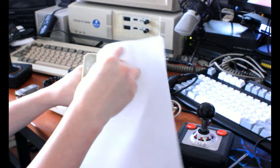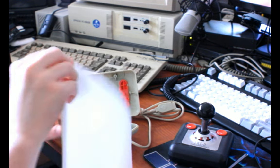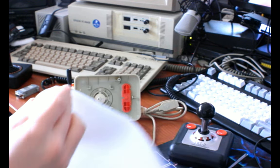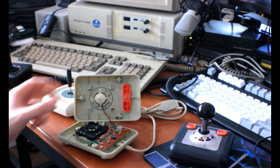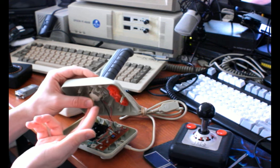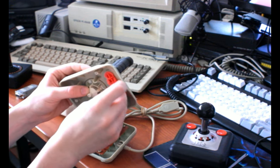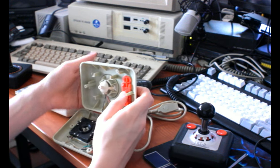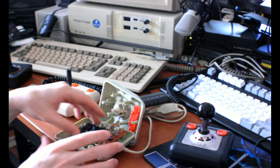The lubricant can trap plastic dust and increase the amount of grinding that occurs over time. So, in hindsight, I probably wouldn't do what I did here again. It's the same reason I don't really recommend lubricating the insides of N64 controllers. Even though it sounds like a good idea, to try to make it run smoother and grind down less, because N64 joysticks, if you weren't aware, grind themselves down to dust, and that's why they get loose, because the spring pushing them up against the top only is providing the upwards part, but I can't do this justice without taking apart one, so maybe I'll save that for another video. Or if I get through this fast, maybe I'll just do it now. But so it's got leaf springs, this controller.